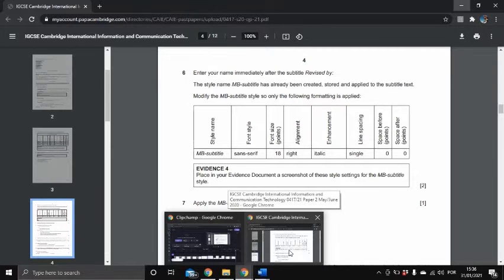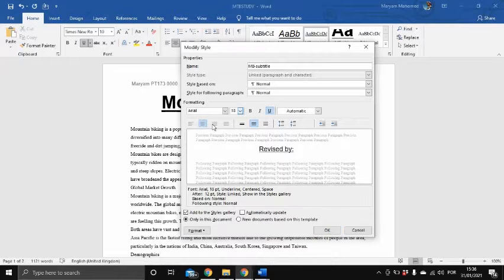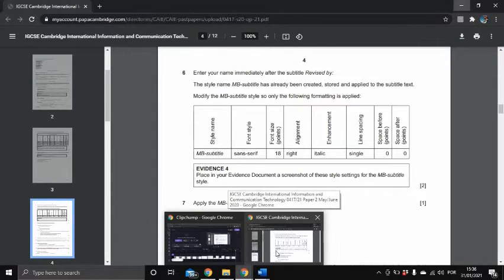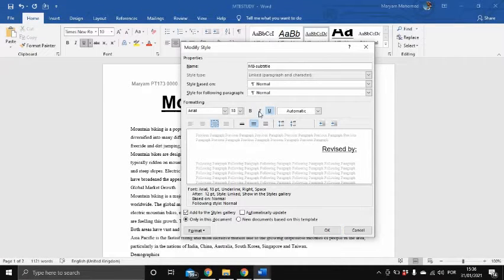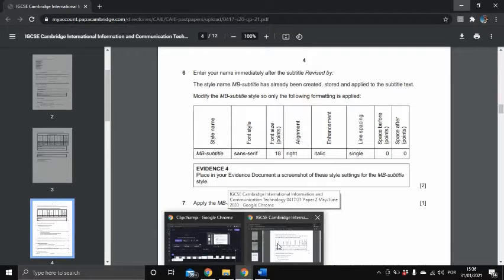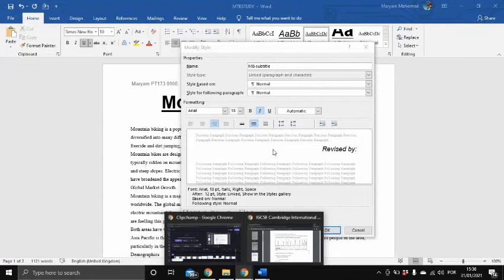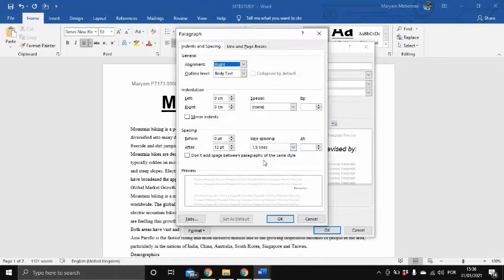Then alignment, it is right. The enhancement is italic. Okay. Then the line spacing is single. From here, paragraph.